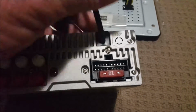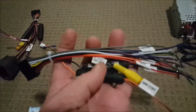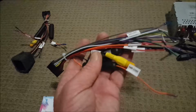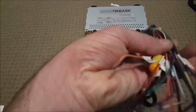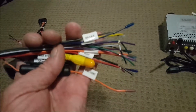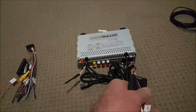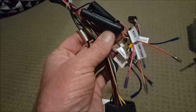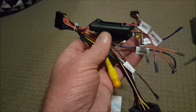When it arrived, it came with two wiring harnesses or wiring looms. This was one of them. You would use this if you've already removed your factory Nissan radio and installed something else and cut off all the connectors. This will allow you to plug into the radio and wire it up to all your speakers, etc. It also came with a second wiring harness. This end will plug into the radio, but this end will give you a standard ISO connector, and you have some various other wires that aren't part of the ISO connection, but we'll get into those a little bit later.